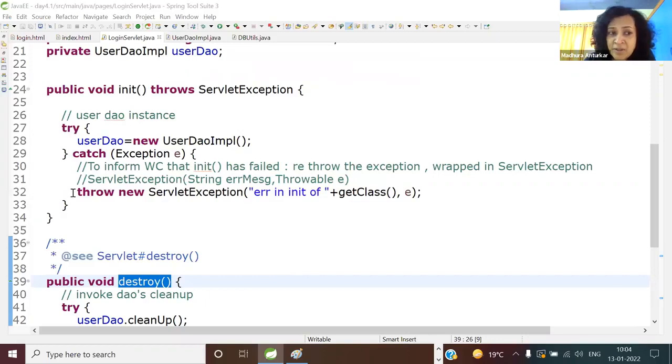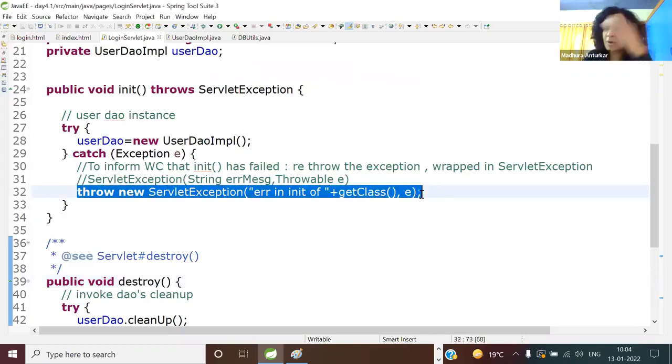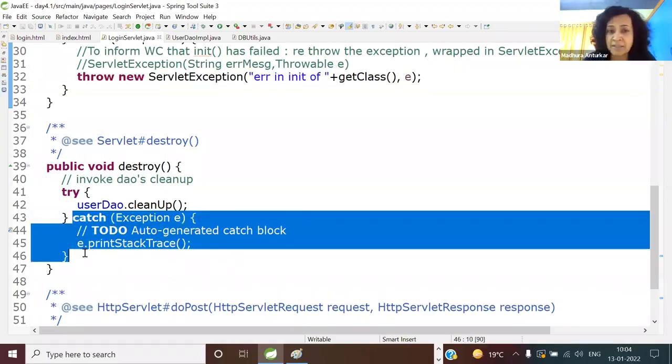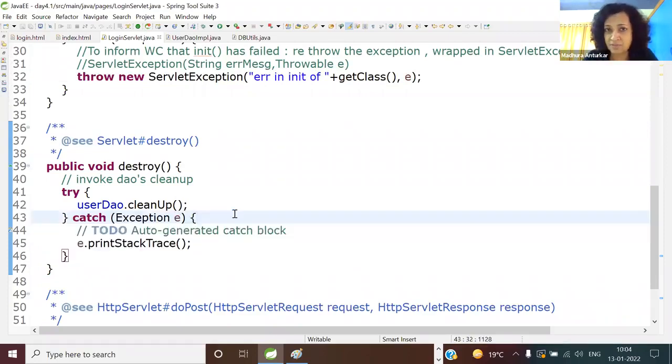I insisted that you rethrow it back to the container because init was just the beginning point and we had to take a call whether to continue with the life cycle or not. But when you come to the destroy method, it is the last hook. Like in React we have life cycle hooks, this is the last call in the life cycle. So even if you absorb it, it is fine. This is also an okay approach.